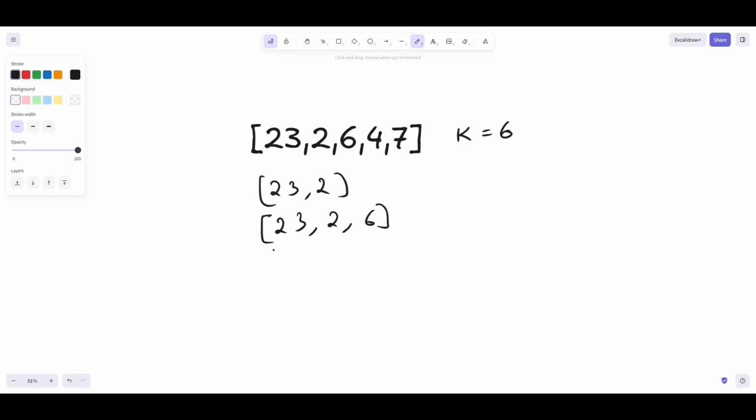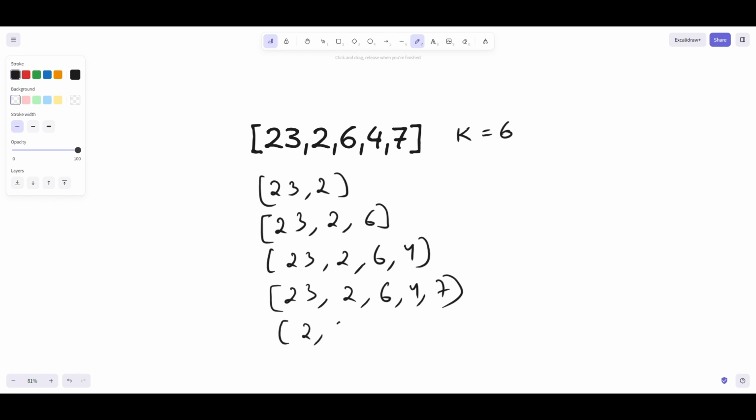Okay, so here again 23 2 6 4, and 23 comma 2 comma 6 comma 4 comma 7. Okay, this is a subarray. And another, we can have 2 comma 6 also. Alone 2 we can have, but we have a constraint of having length greater than or equal to 2.